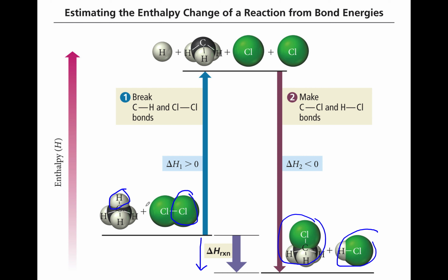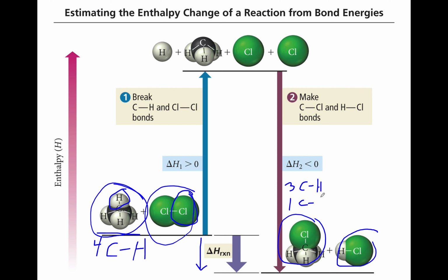So CH4 plus chlorine, I would break every CH bond and break the Cl bonds and then form all new bonds, okay? So what I mean by that is you're breaking 4 CHs and you separate it all into atoms, and I'll show you how to do this in the next one, and then you form 3 new CHs. So that was 4 of these we're breaking, and we're forming 3 of these, and we're forming 1 CCl and 1 HCl. So I would keep track of everything that's broken and everything that's made.